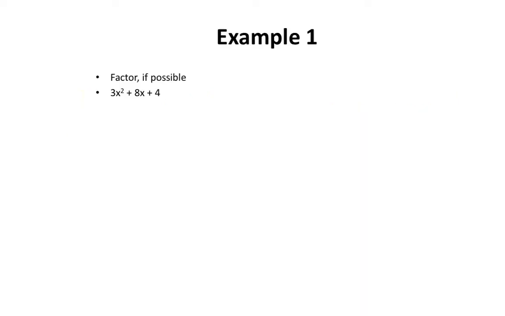In our first example, we want to factor this quadratic expression. I want you to take a look at the numbers. You'll see that the coefficient of x squared is no longer 1, it is 3. As well, we want to see if we can factor anything out of these three terms before we begin. 3x squared plus 8x plus 4. Is there a greatest common factor of 3, 8, and 4? No, because the greatest common factor would be 1, and dividing out 1 does nothing. Is there a variable common between these three terms? The answer is no. Therefore, we need to factor this using a different technique.